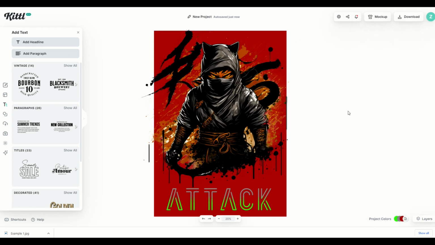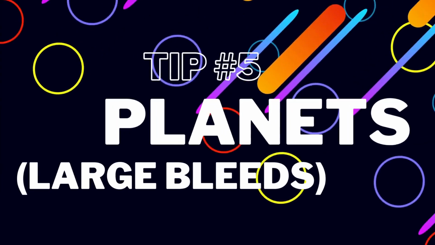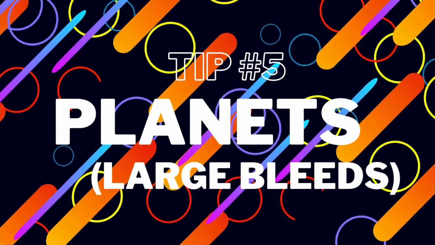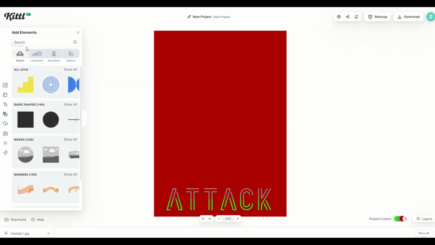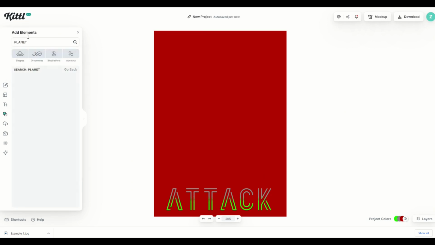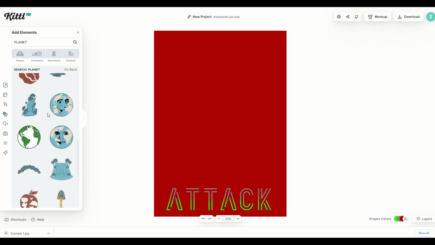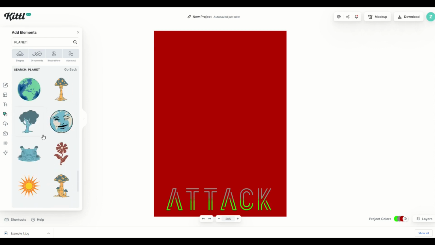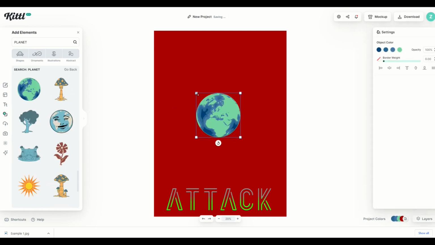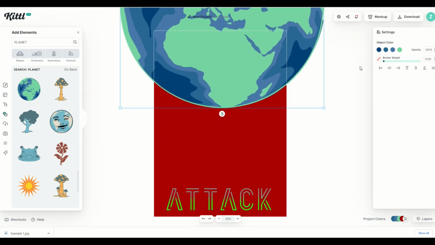Okay, the last design, I'm going to just remove my kitty here, and I'm going to be talking about planets. It's very specific to fantasy designs. Now I'm making very simple fantasy element posters here, but you could obviously just add more elements in, and that would be fine too. So I'm going to click on planet, and I'm going to get back a lot of clip art. So you could use these if you wanted, but if you want to create a fantasy planet, I'd recommend you click on the Earth, make it really big, put them at the top, and then you could change the object colors if you wanted.